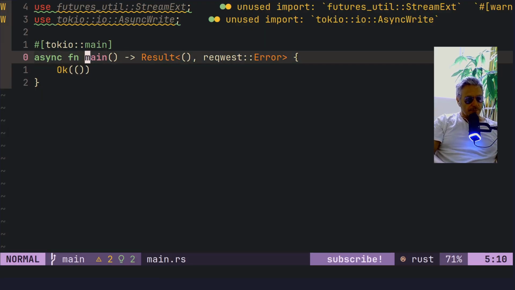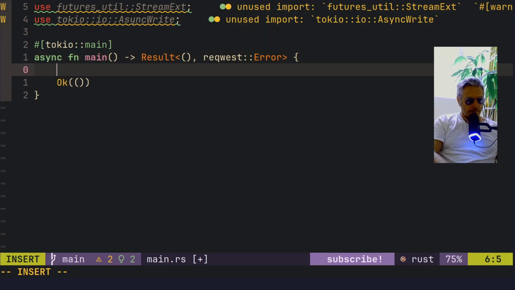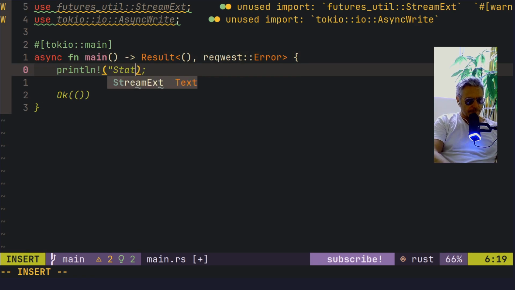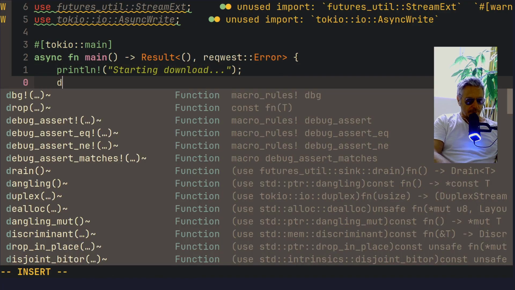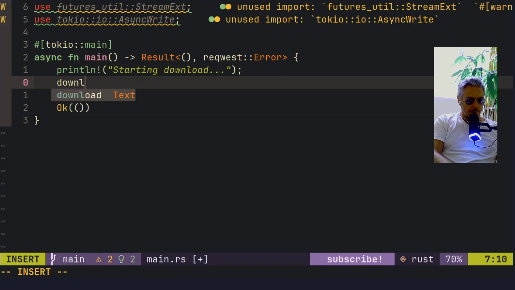We need a function. In fact, we'll do starting download. We'll call it download task.